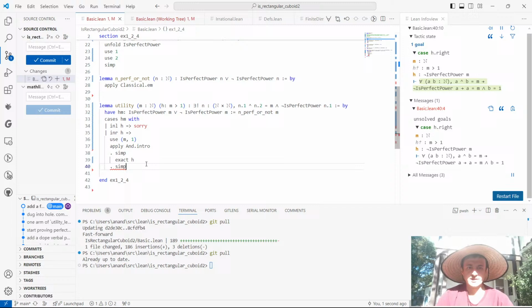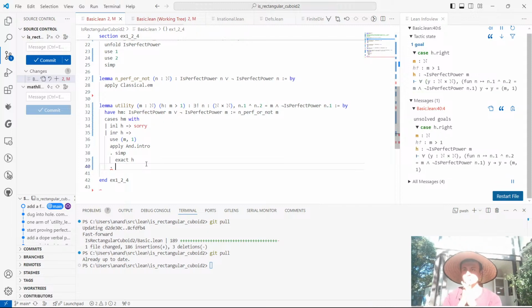Oh, no. Wait. Well, let's think about what this is actually saying. Okay. So the reason why this is true is because we need to use the definition of perfect power.